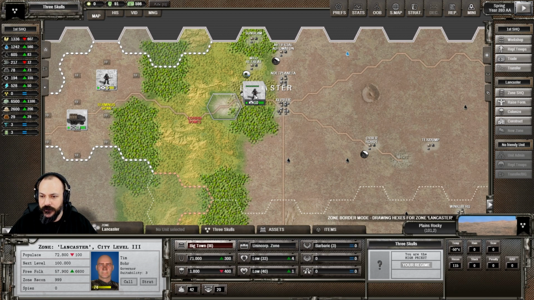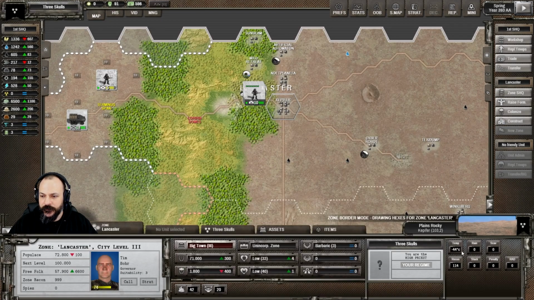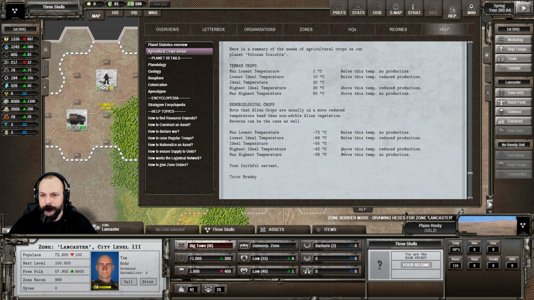So let's just make sure. I don't know if we can grow it here. Let's just have a look. I think we can. So we just make sure that the temperature's right. Now the temperature here, look, is even colder. And this might actually be better, because I just want to check that again. So basically, ideal temperature is 55 degrees.